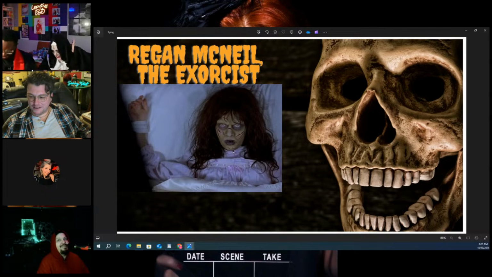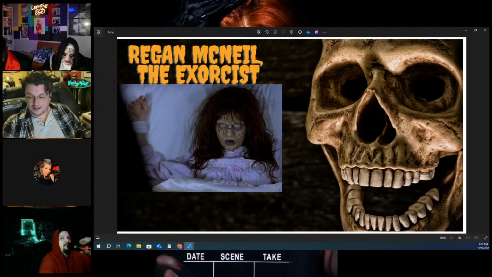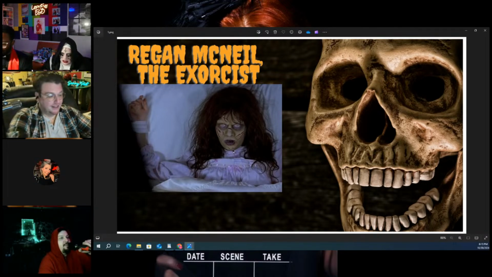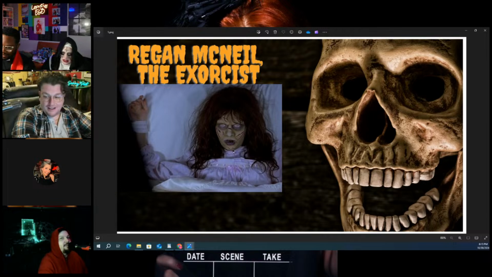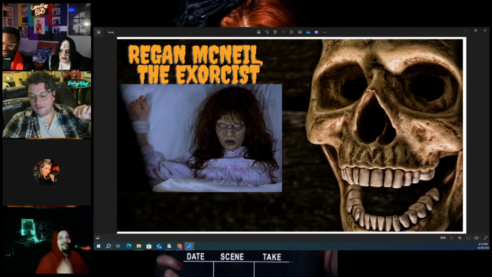So what do you got for Scary Movie 2, The Exorcist? Yeah, number 1, man. I mean, it's the one. It started the whole genre. Think about all the knockoff, straight to video, straight to streaming exorcism movies that are just clones of this but worse. Also the fact that Linda Blair is such a young actress, saying these horrific lines and doing all this horrific stuff. It's why people get into show business, folks.